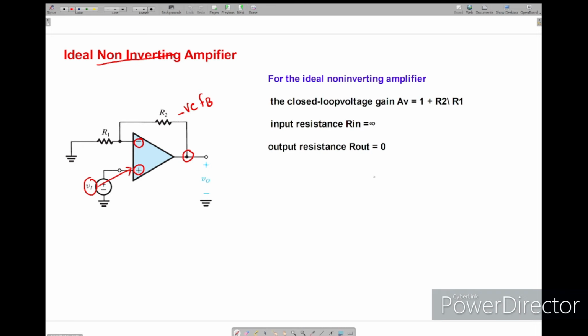Now let's look at two other characteristics, input impedance and output impedance. The input impedance of this non-inverting amplifier is infinite, and the output resistance is 0 ohms. So the ideal voltage amplifier characteristics of input and output resistance match our non-inverting amplifier. Compared to the inverting amplifier, we can use the non-inverting amplifier as the voltage amplifier in our circuits.